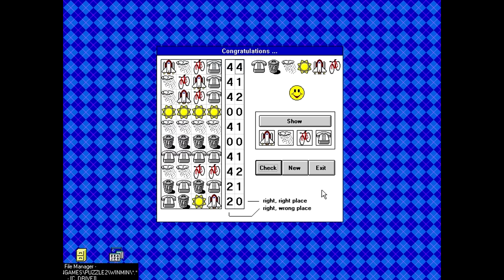So that was WinMind. This is an incomplete Mastermind clone which is working in a very bizarre way, but is somehow still solvable despite that. And I have no author information, so I have no idea who made this. Like, maybe there's a completed version out there, but this one sure isn't.